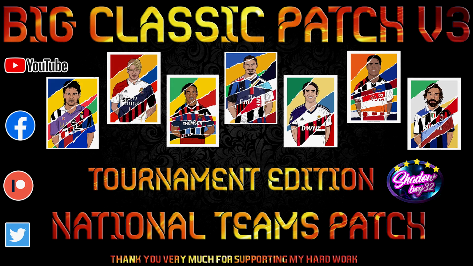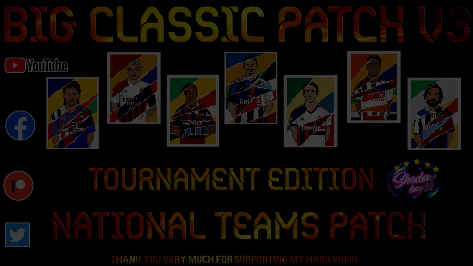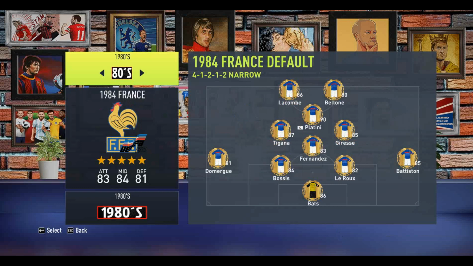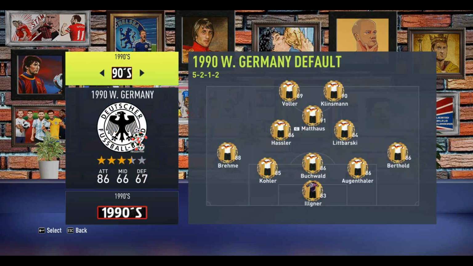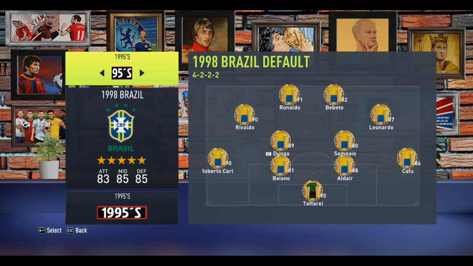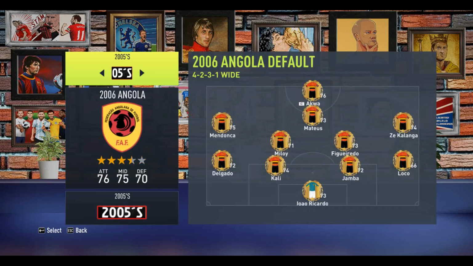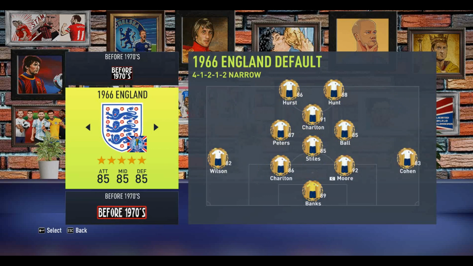In this video I want to present Big Classic version 3, the national teams patch. The patch has a great structure by years, with national teams from the 1970s, 1980s, 1985s, 1990s, 1995s, 2000s, 2005s, 2010s and teams before the 1970s.